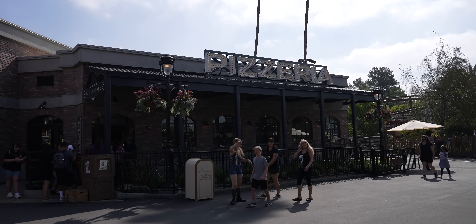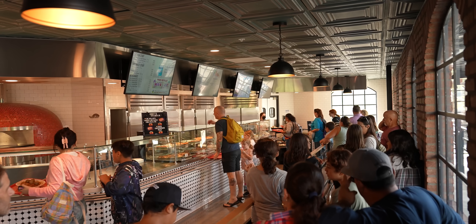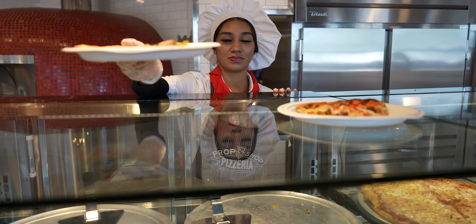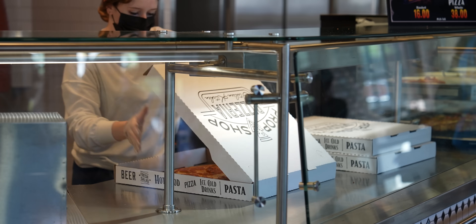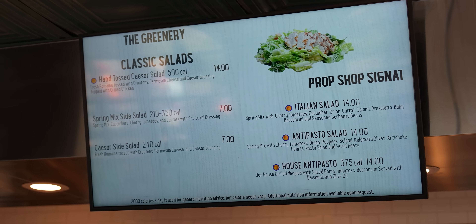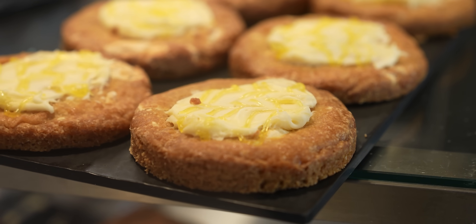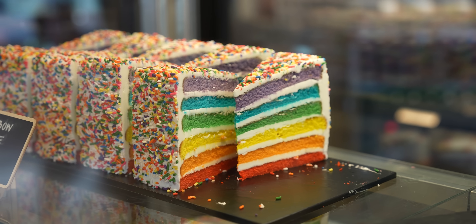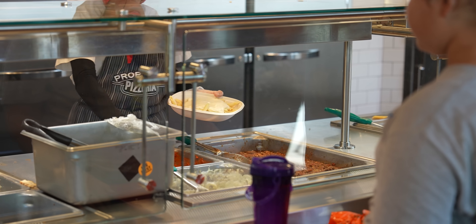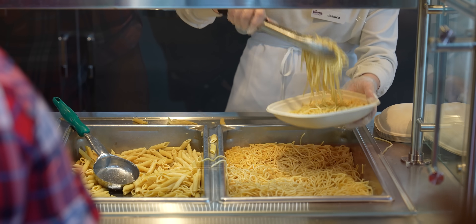Prop Shop Pizzeria is a new restaurant here at Knott's in the boardwalk area. We have not eaten at it until today, and it actually looks like a solid option. They have pizzas by the slice, which is like $10 a slice, or you can get a whole pizza pie for 30-something. It looks like they have a pizza oven from Italy, so maybe the pizza actually tastes very good. The desserts look spectacular, but we're not gonna eat the desserts today. Once I saw they had a make-your-own pasta bar, I had to try it for science.